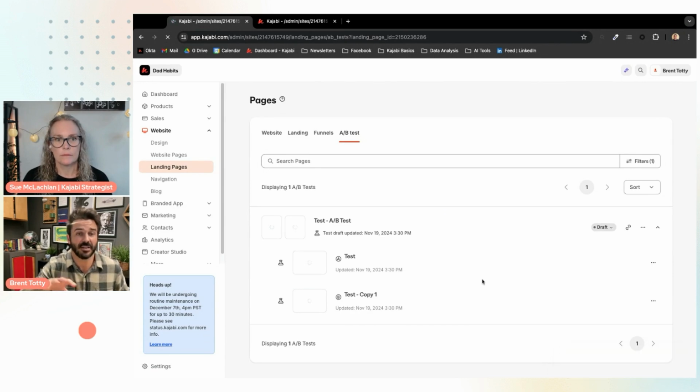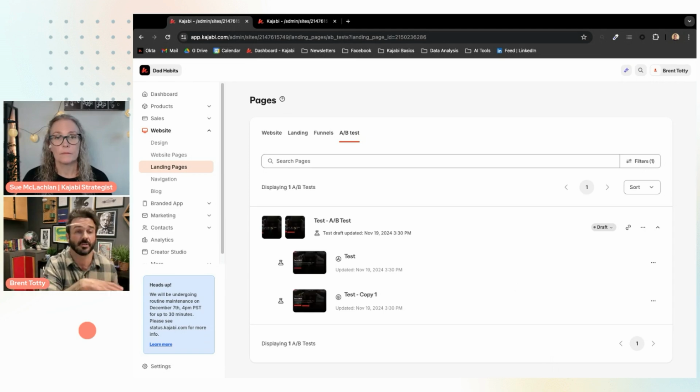So after an A/B test has completed, whether you finished it early and manually selected, hey, this is clearly trending in a way that I want it to go, or you let it run its course based upon the duration that you set, at that point, the winning variation is reapplied to the landing page. So when you're looking at your landing page, you have the variation that won as the theme being applied to that particular landing page.